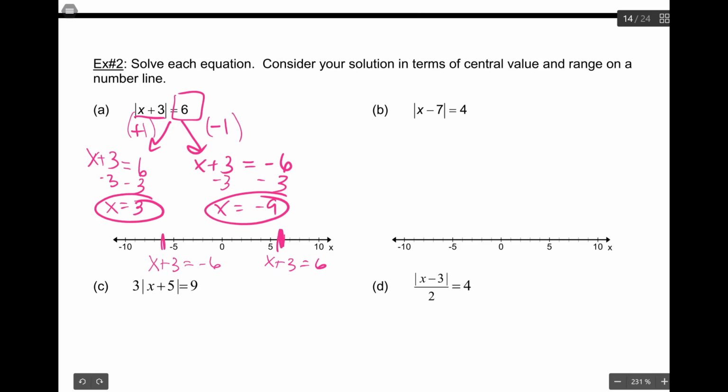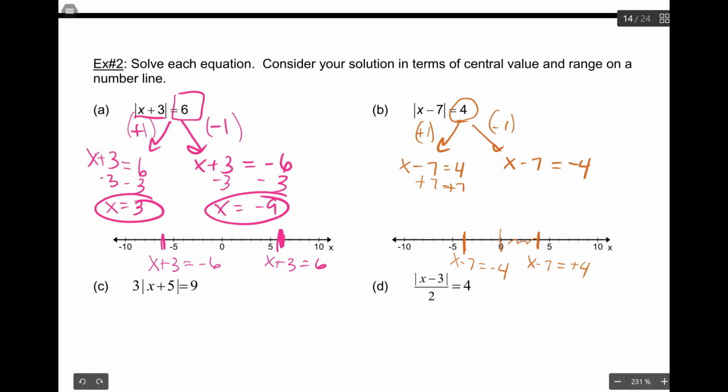Over here, the distance I will be away from 0 is 4. So I have one solution, x minus 7 equals negative 4. Now 1, 2, 3, 4, right here, I have x minus 7 equals a positive 4. So it's like I'm multiplying the right side by positive 1, so it just leaves everything alone. Then on the other side, it's like I'm multiplying everything by negative 1. It'll be the opposite, so negative 1 times 4 is going to be negative 4. So of course this x minus 7 is what's in the absolute value, and then you have equals negative 4.